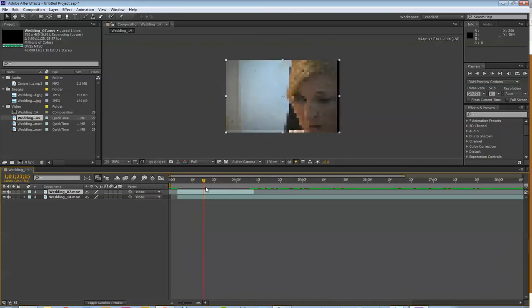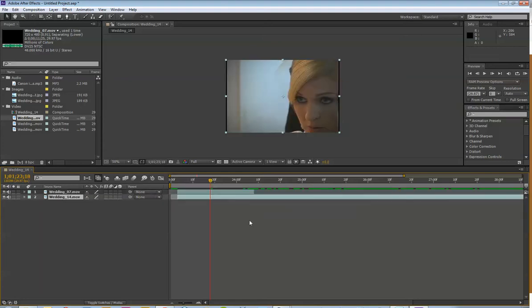So obviously the things that are higher up in this timeline window are what are on top, just like layers are in Photoshop. So obviously you're going to see those first, so just remember that when you're moving stuff around. So that's basically how you'd edit video. Like I've said before, After Effects isn't great at editing video. It's usually better to edit the video in Premiere and then bring it in here. But that's how you can if you just have a little tiny bit of editing that you need to do.